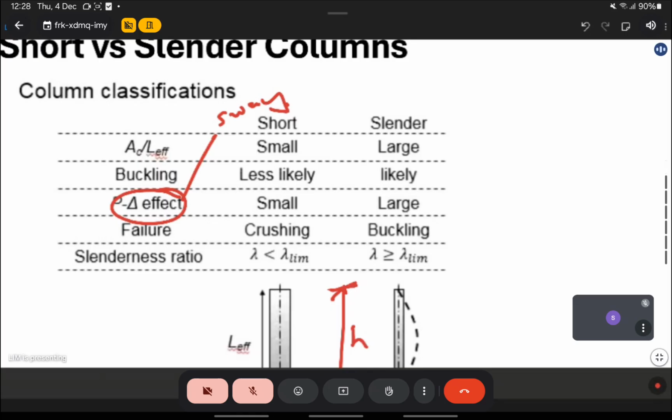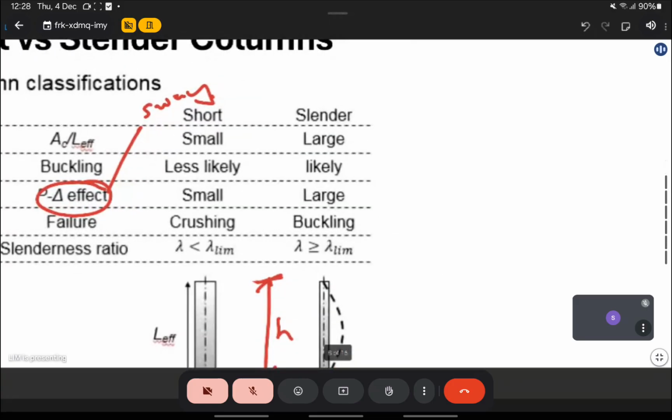Imagine your column is polystyrene. You know polystyrene? Anyone knows what polystyrene is? When you buy TV, laptop probably you don't have polystyrene in the box. But when you buy TV, refrigerator, washing machine, you have the white stuff inside, right? The white stuff, that is polystyrene.